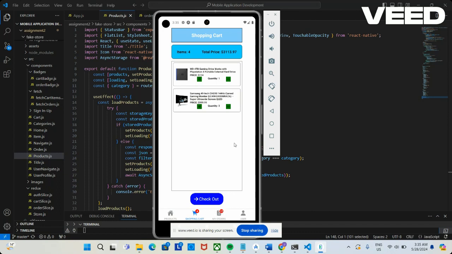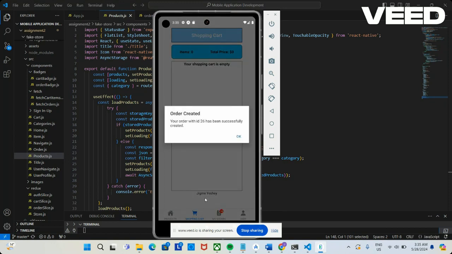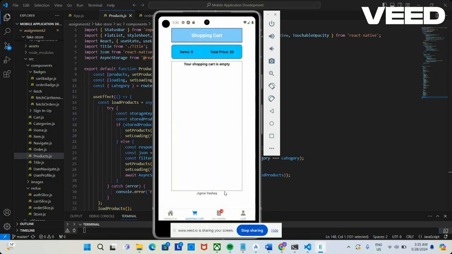That's because the items in your current cart would be transferred to the orders page. It will be created as a new order. That happens when you click this checkout button. This button is only available when there is at least one item in the cart. So yes, a new order has been created with ID 26. As you can see, the button is no longer available, because the cart's empty.